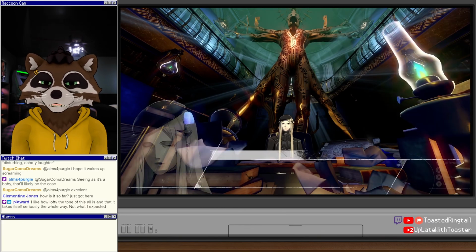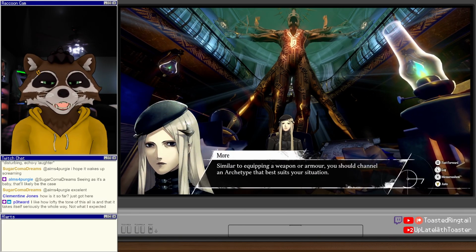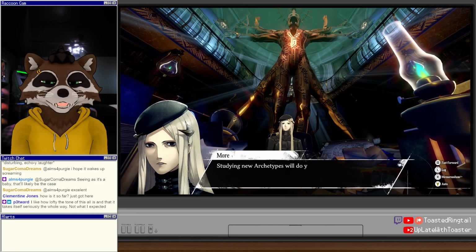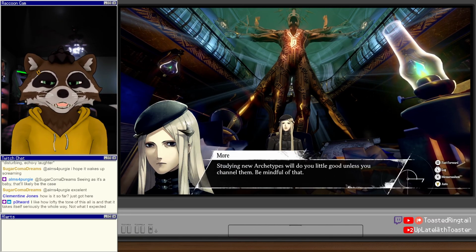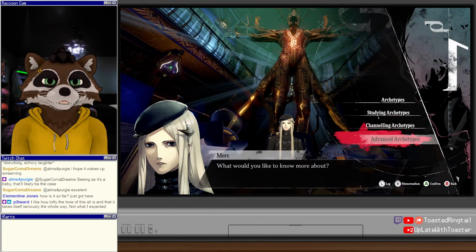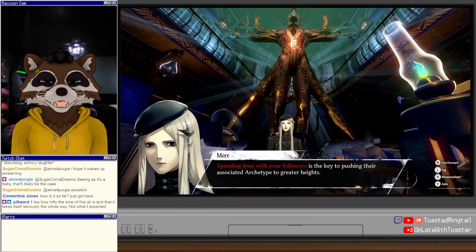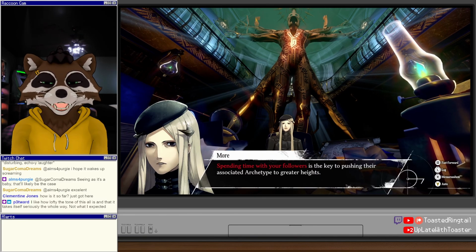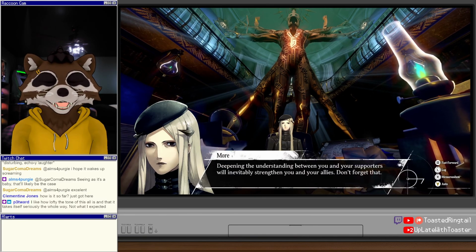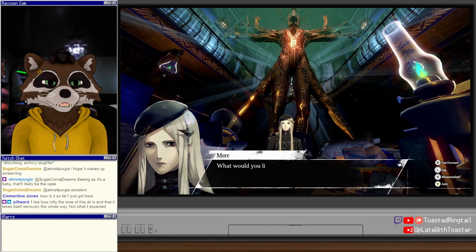Once an archetype is studied, it can be freely channeled. Similar to equipping a weapon or armor, you should channel an archetype that best suits your situation. Studying new archetypes will do little good unless you channel them. Be mindful of that. What would you care to know? Advanced archetypes. Each archetype can progress into stronger forms. Spending time with your followers is the key to pushing their associated archetype to greater heights. Deepening the understanding between you and your supporters will inevitably strengthen you and your allies. Don't forget that. What would you care to know?